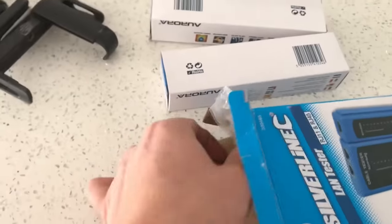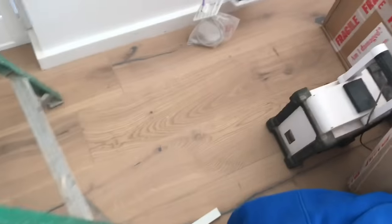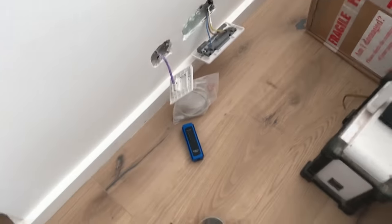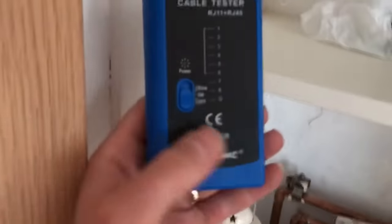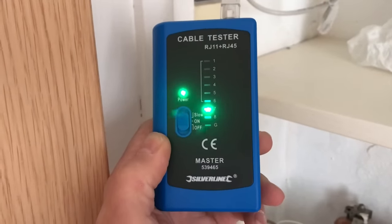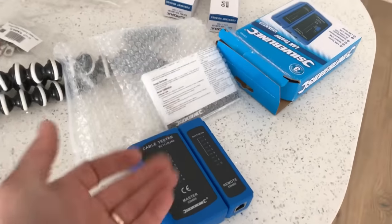Tomorrow — right, next day. I've just been to pick a load of bits up. What a manic morning — it's already half nine. I've been to about six different wholesalers getting bits and looking at a job. I've just picked up this little Silverline cable tester. May as well do it now — I've put a battery in it, it doesn't come with a battery. Just to test my ends, check continuity on your leads. You plug that into one end and the other one goes in the other end where the cable terminates, and it checks continuity on all the cores — makes sure you've got them punched down in the right place. Turn it on and you see how it's flashing — it goes through all the cores: one, two, three, four, five, six, seven, eight. Superb. I think it was like a fiver — for a fiver that's fantastic.